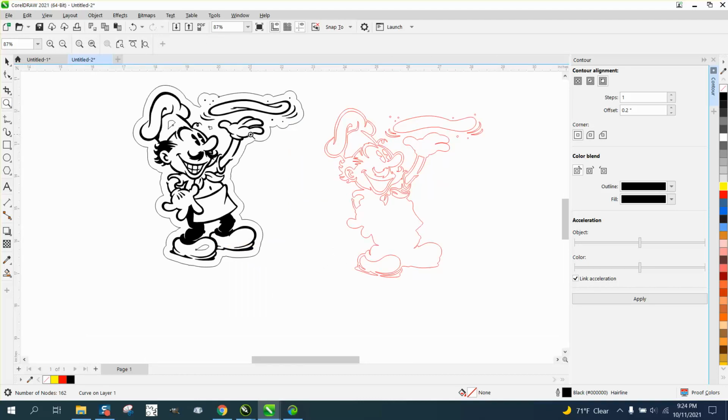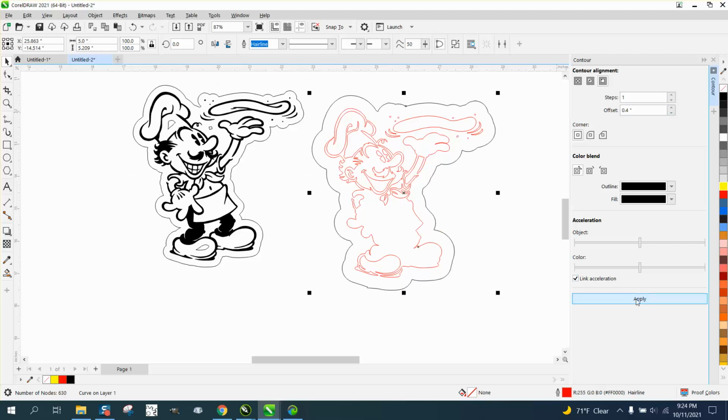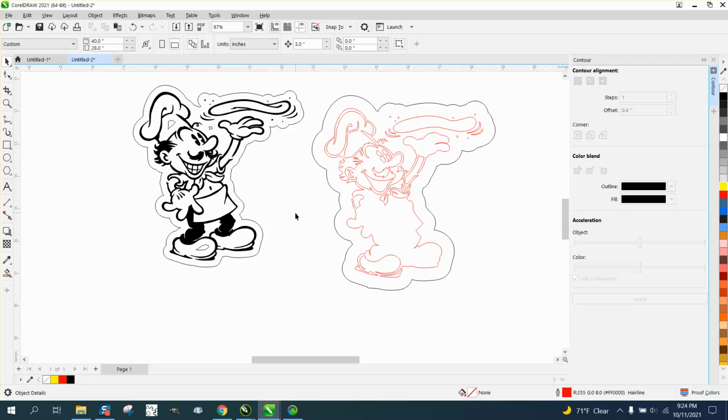So now you just need to do the opposite thing, and you have less silver, or just like I stated before, you could do it more or less and have a bigger contour around it, just depending on how this is going to wrap around your cup and how much silver you want to show.